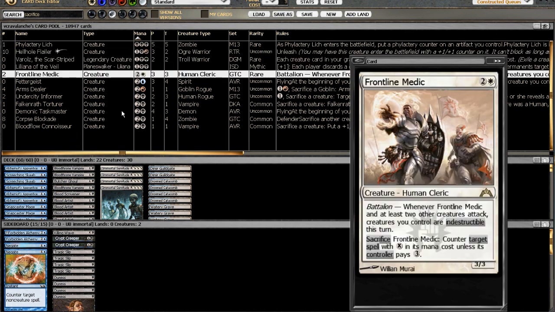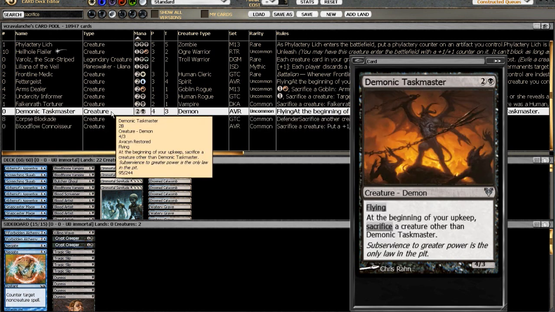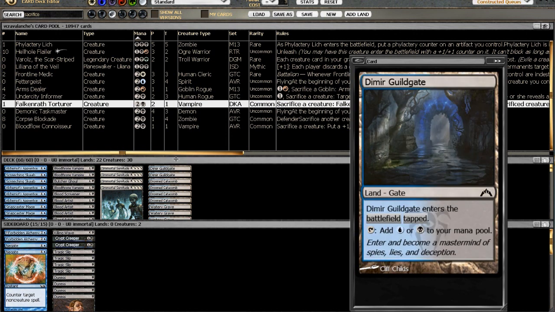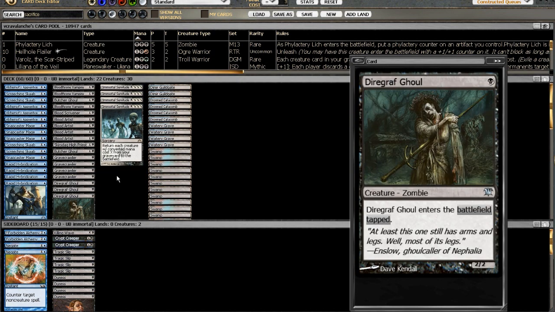So yep, we're looking for probably Undercity Informer or a combination of Undercity Informers in one of these Falconer Torturers. So I'm going to try to brew that after I brew this deck and do some decks with it. So before I lose the idea, I'm probably just going to hurry and brew this. But anyway, let's get back to the deck at hand.